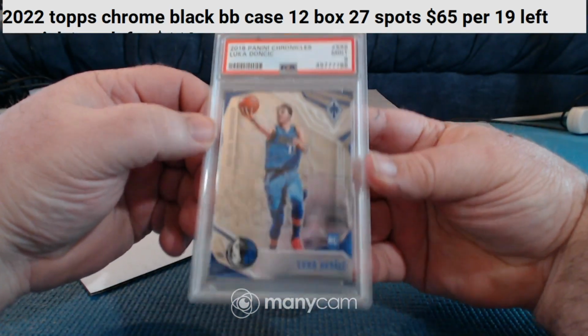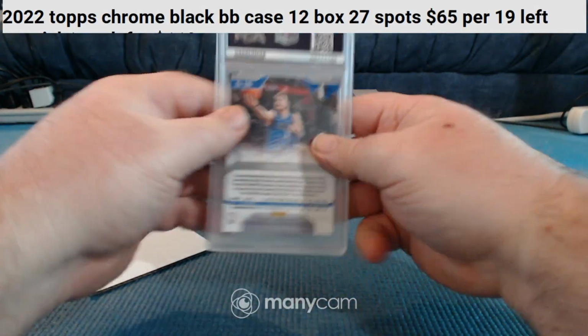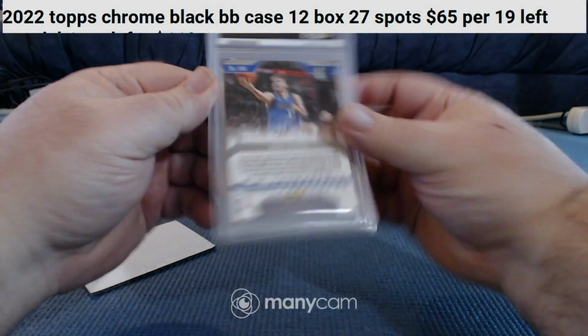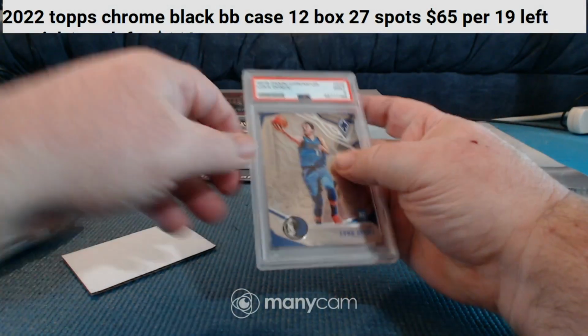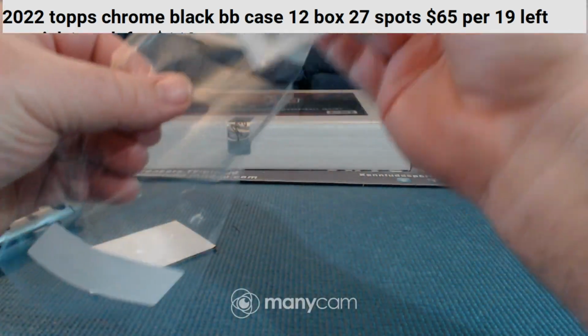We have a PSA 9 Luka Phoenix rookie from Chronicles. Luka Doncic for the Mavericks. Mavericks are Leo.